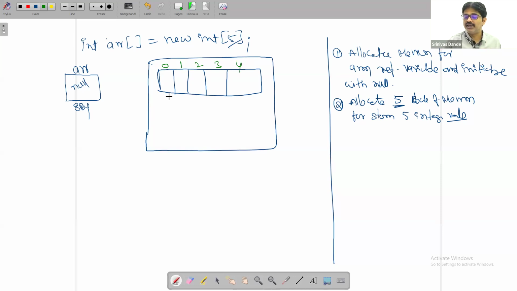Each block size, guys, is 4 bytes, because it is a primitive. In primitives, you will store values, not addresses. So, what is the default value of primitives?